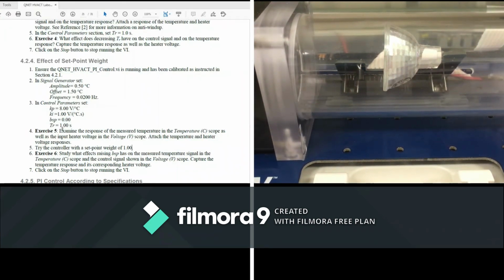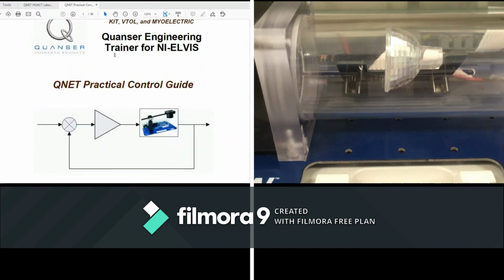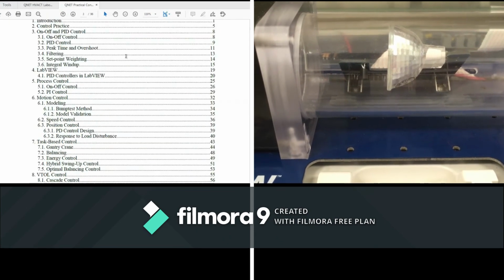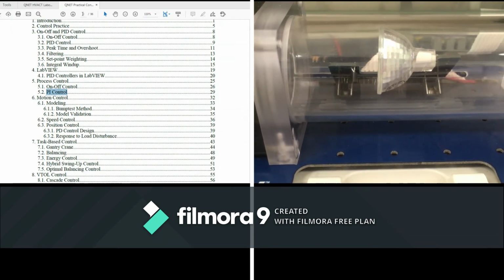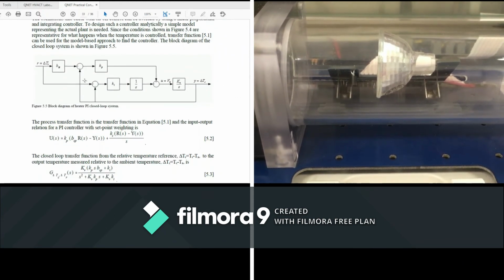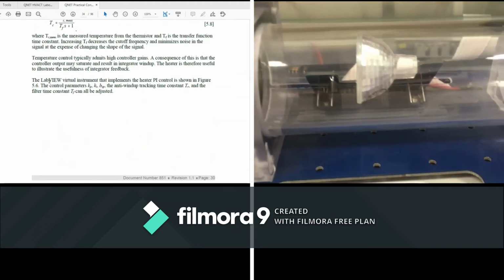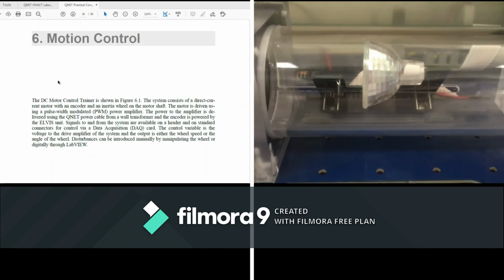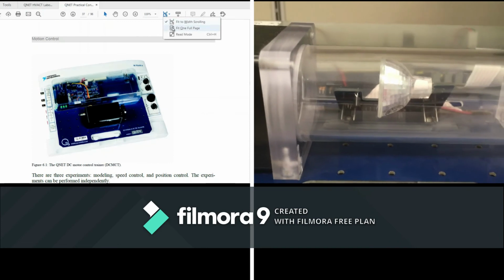For these two elements, BSP and TR, if you want to study more about them, we can go to our practical control guide and see the content on PI control. Let me go down.